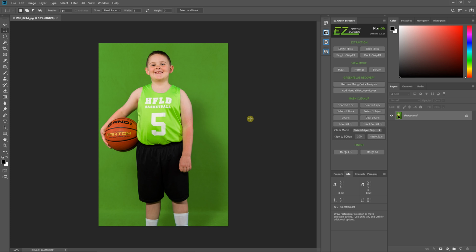I'm going to be showing you a good workflow for when you have green jerseys against a green screen, if you're doing volume image processing. Now you're still going to have to touch those up, and I'm going to use the same techniques that I show in other videos, but this video is really going to dive into how to speed your workflow up if you're doing a whole team or a whole league of images.